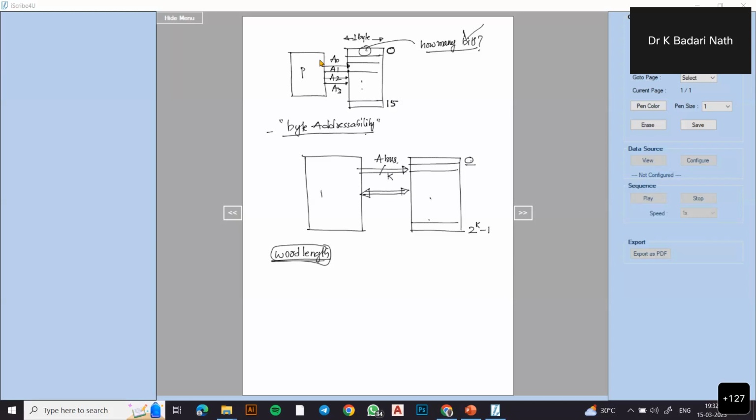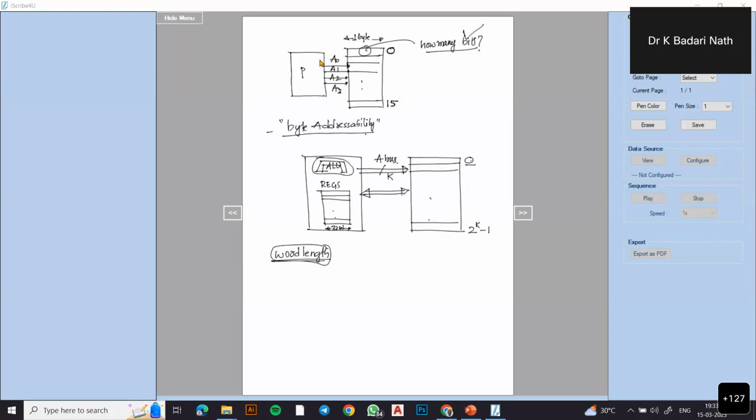Number 1, find out the size of the registers present inside the processor. The processor will have a set of registers. If all the registers are 32-bit, that means the word length of my processor is 32-bit. This is one way to find out. The second method: every processor has an ALU inside. What is the use of an ALU? It performs addition, subtraction, or multiplication of any 2 operands. If the size of the ALU is 32-bit, in the sense that it can add 2 32-bit numbers in a single clock cycle or in one operation, then I can call it a 32-bit processor.